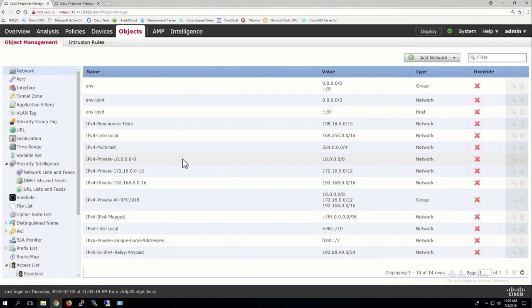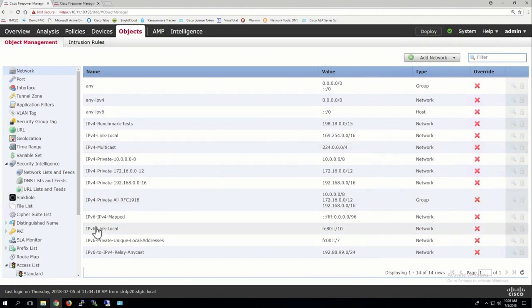So the first one we're going to do is networks. These are simply IP addresses with a name, but they can be single IP addresses, CIDR blocks, even ranges. Now, we have our defaults here. These are the defaults, and you can see that we can't get rid of them. I wish we kind of could, as maybe you're not going to use all these.